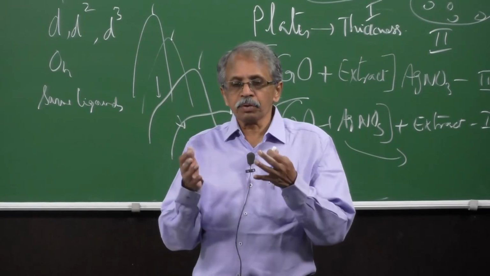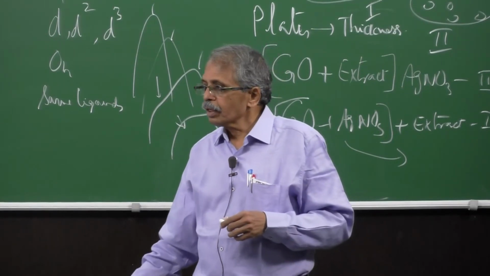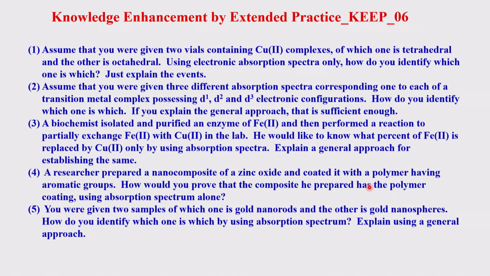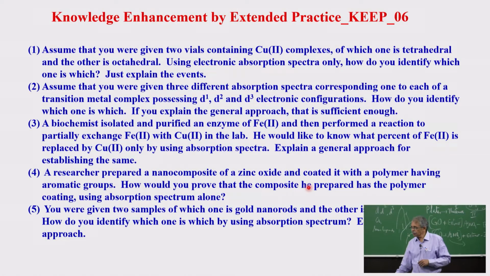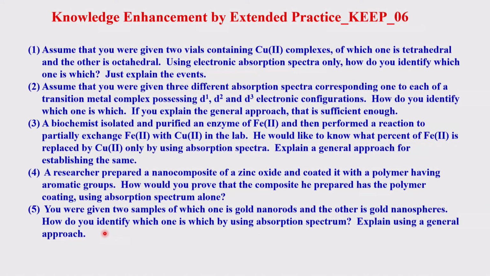So you have a simple zinc oxide, you look at its absorption spectrum. Now you look at the product which the researcher claims he has coated. You take the absorption spectrum and see whether you have these strong absorptions in the aromatic region with slight shifts, broadening, all those things will be there because they are coated, so you can make it out. Okay, with appropriate controls you can also get roughly the percentage of polymer that is coated as well. Hope that clue is sufficient for you to work on it.